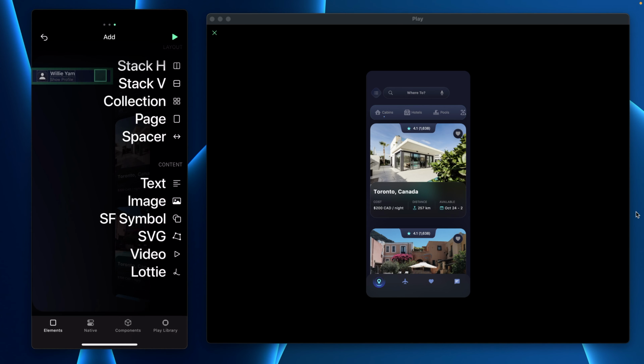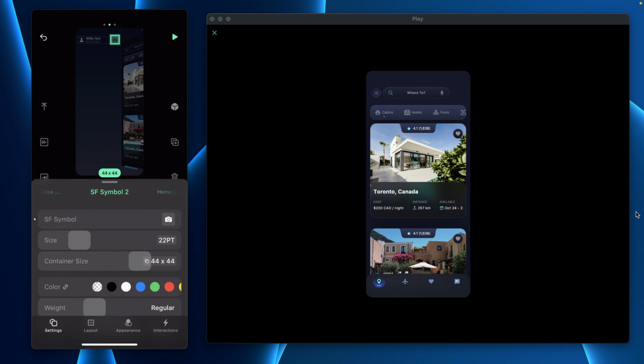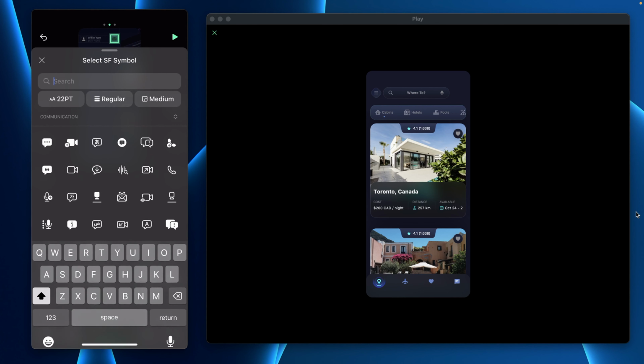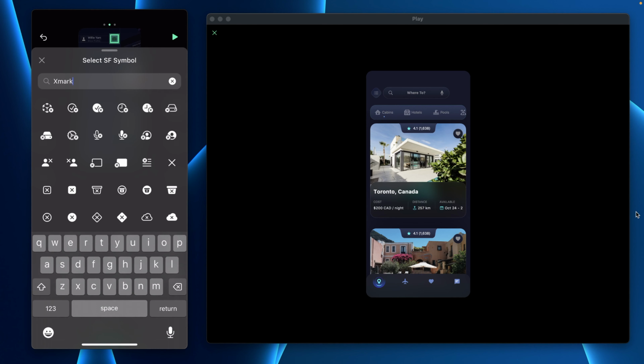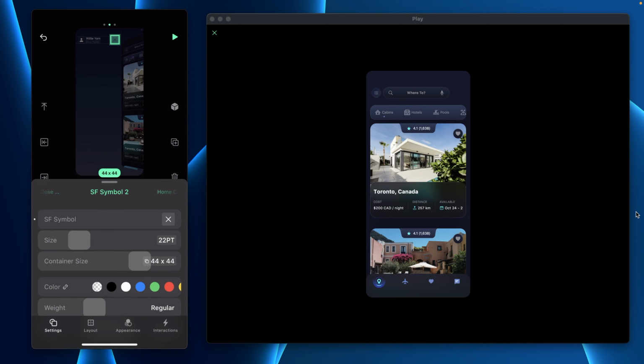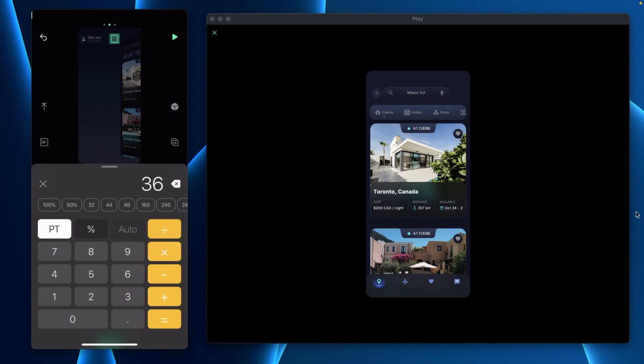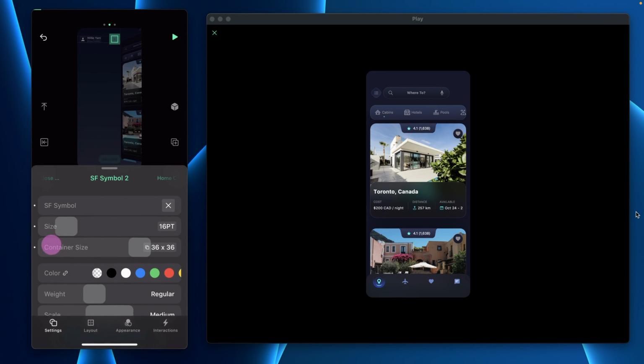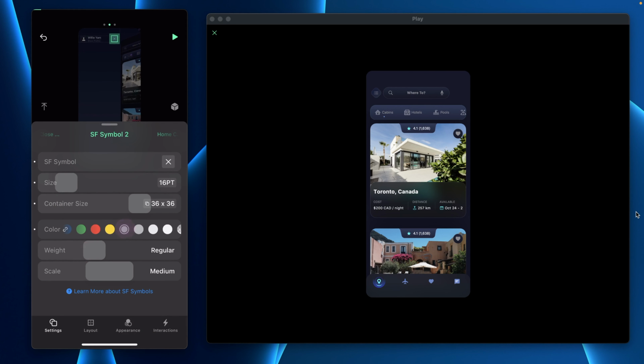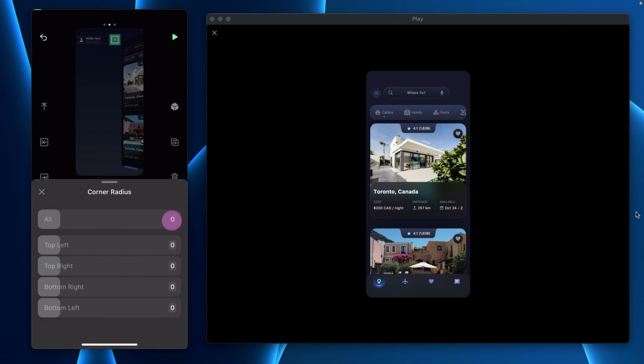Let's add an SF symbol in it. The icon is the X mark. The size is 16, and the size container is 36. Set the color to system gray. Set the corner radius to 24.